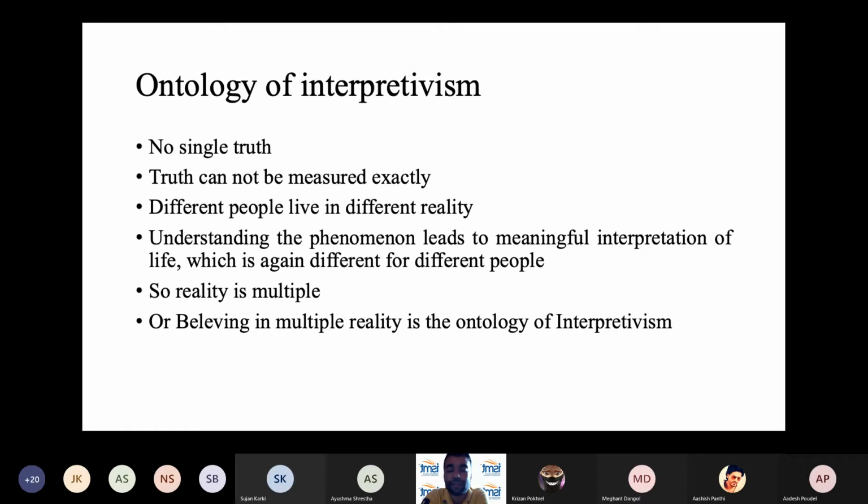In positivism, it has been adopted by the natural sciences, which focus on observation and measurement, where everything that can be observed and measured can be the truth or reality of the research. But in interpretivism, not always are things that can be measured the only knowledge. There are certain things that we cannot measure: people's emotion, behavior, experience. These can only be explained. So they take the other branch of philosophy and develop their research method. So are you clear on the ontology of interpretivism?